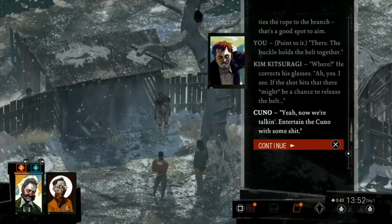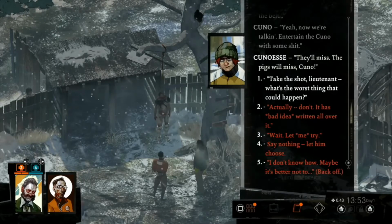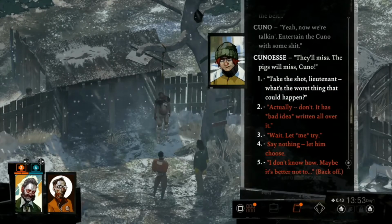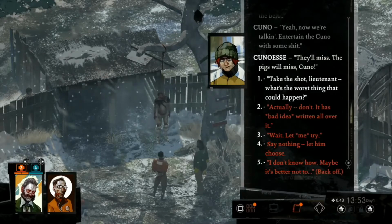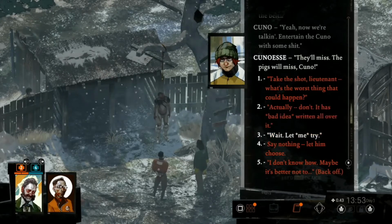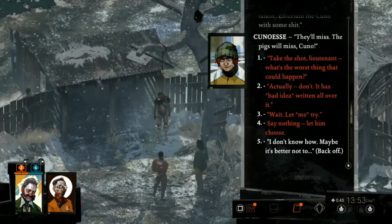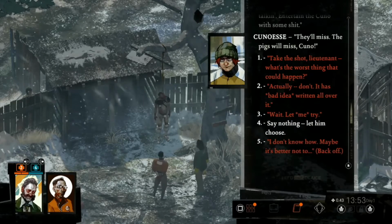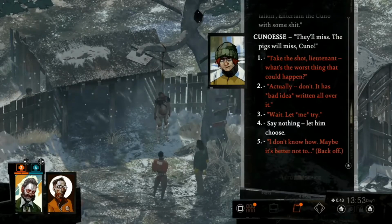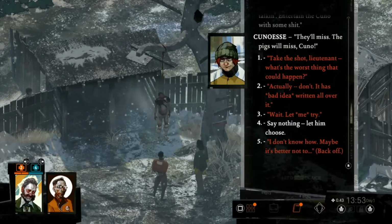Yeah, now we're talking. Entertain a Kuno with some shit. They'll miss. The pigs will miss Kuno. Take the shot, Lieutenant. What's the worst thing that could happen? Oh yeah, that's right. I don't have a gun, so it's not like I can do it. Actually don't. It has bad idea written all over it. Wait, let me try. Say nothing, let him choose. I don't know, maybe it's better not to.